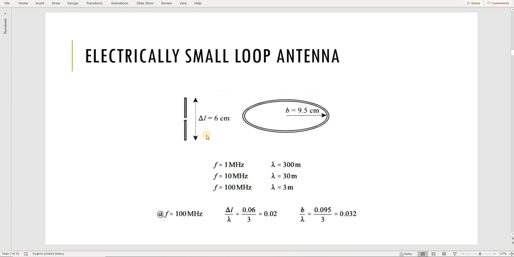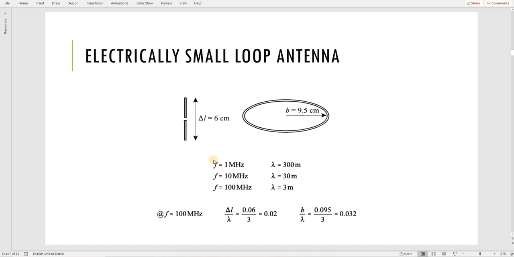For example, let's say delta L is equal to 6 centimeter, and B, the radius of this torus, is equal to 9.5 centimeter. We know that lambda for 1 megahertz is equal to 300 meter, for 10 megahertz is equal to 30 meter, and for 100 megahertz is equal to 3 meters.